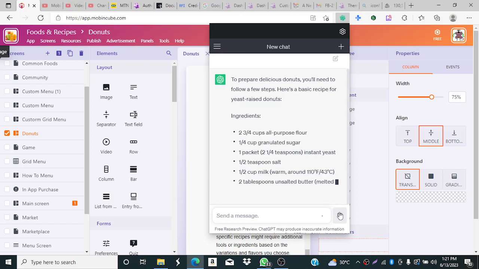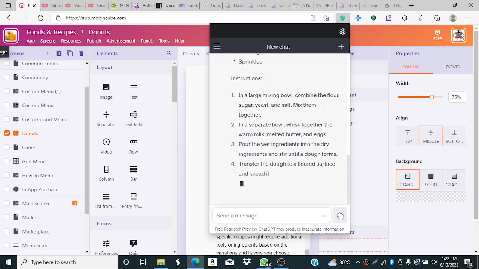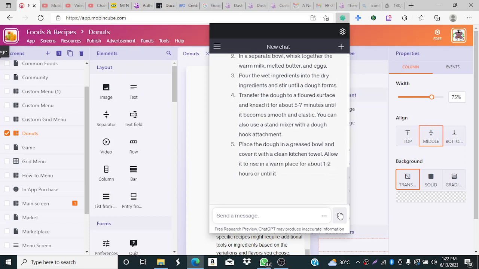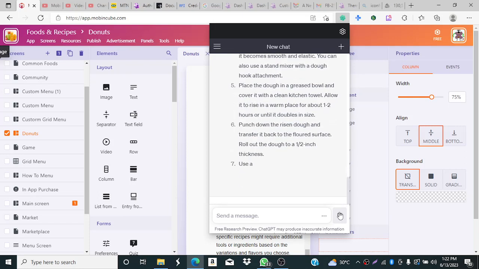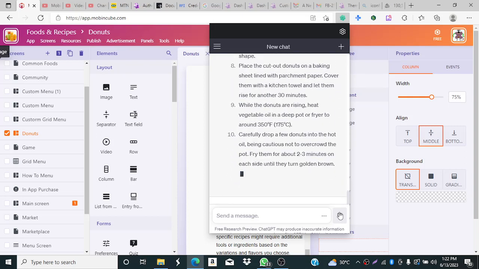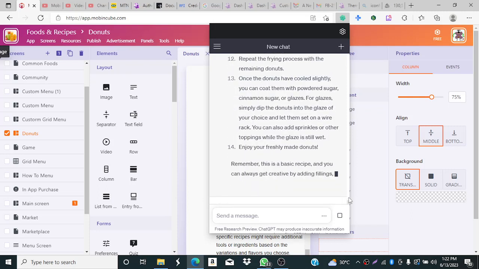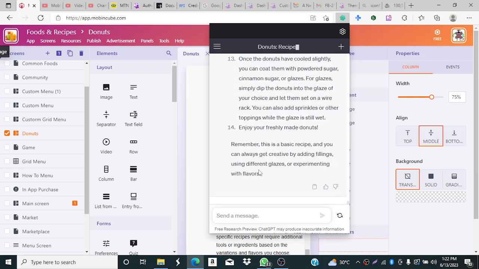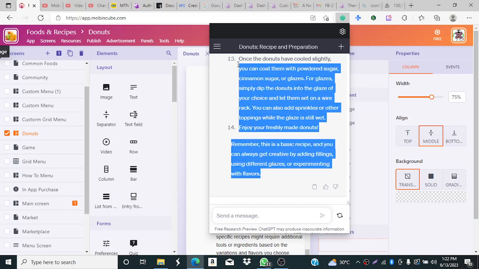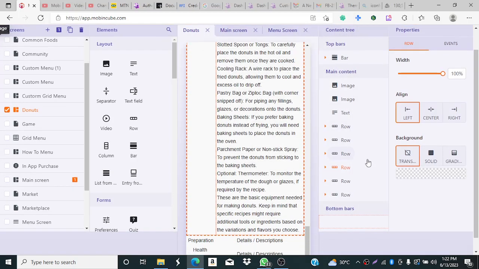To prepare delicious donuts. Can you see? You know how much it will cost you to do the research before you can come up with all this information. It is wonderful.